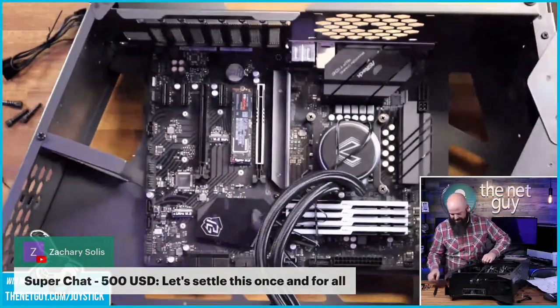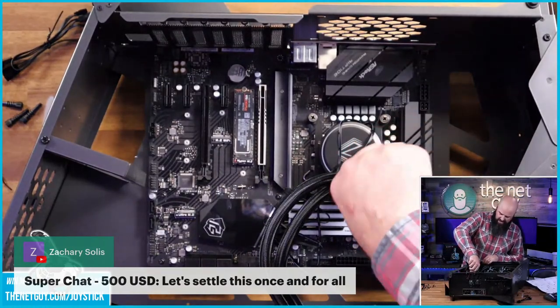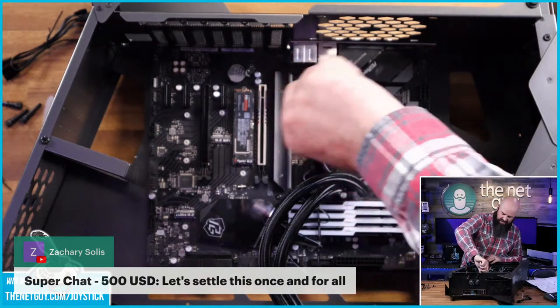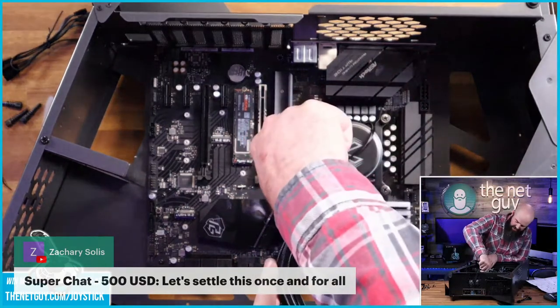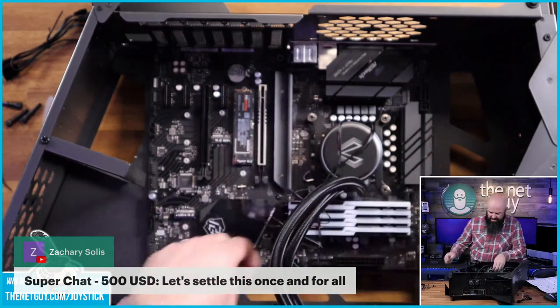Okay, I'm going to tighten these down using the power tool. And again, I love this thing because it's not going to over tighten your connectors. You can go back in and snug these up tighter if you want, but man, it makes it super easy to build fast in this. So that was pretty quick.